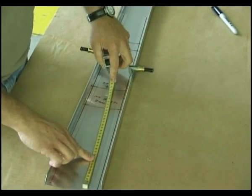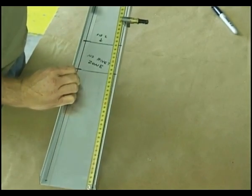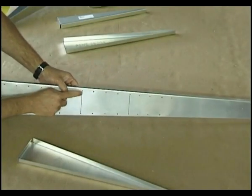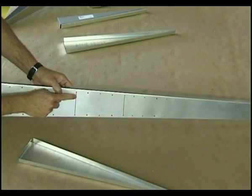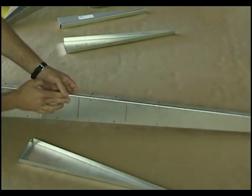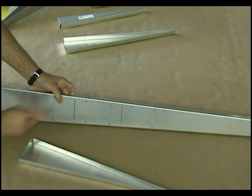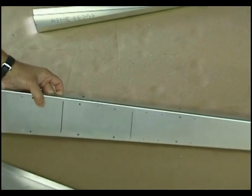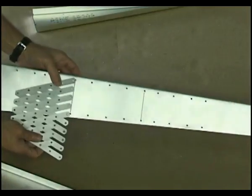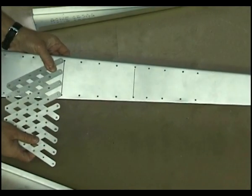Measure from the bottom of the spar, just like in the blueprints, and measure where all those ribs are going to be located. The next step is along the line here, and I simply connected the line between the two rivet holes that we had previously drilled on the other side. We need to have, according to the plans, four rivet holes inside there. So what I'm going to do is use my rib fan and come up with a uniform set of four rivet holes.